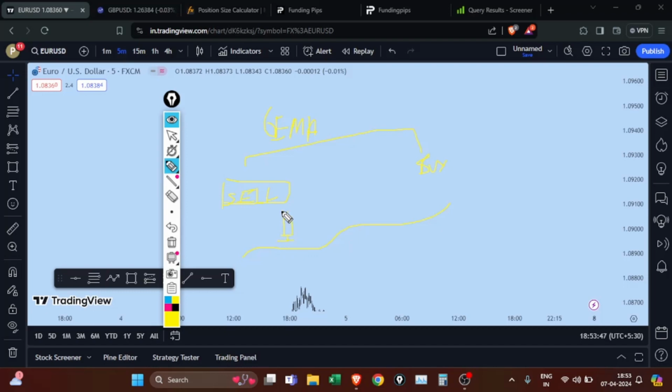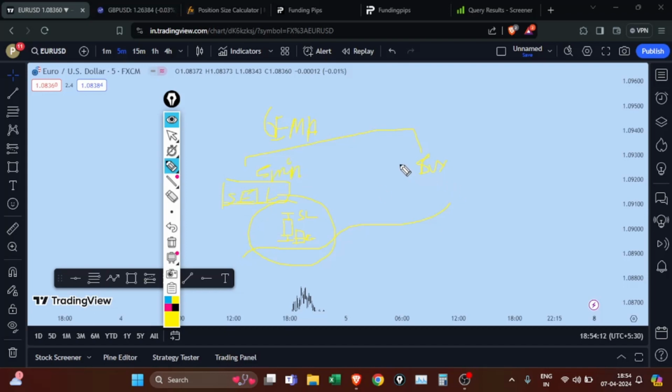So this will be our alert candle, and as soon as its low is broken we can take our trade over here. So our entry would be here and our SL would be at the top of the alert candle, that means the high of the alert candle. Okay, so this is the selling setup, and we will do our selling in the 5-minute time frame.